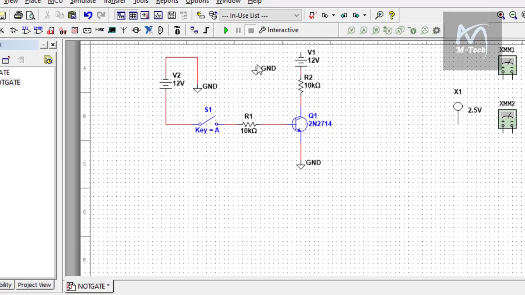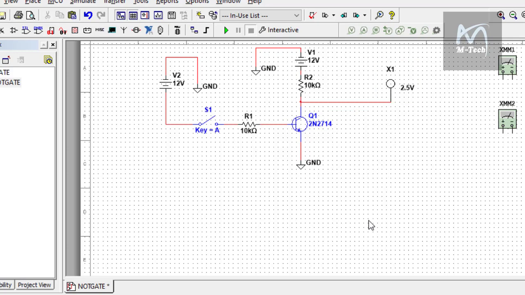Now the output of this gate is between the collector resistor and the collector terminal. So our probe will be connected between the resistor and the collector terminal of the transistor.